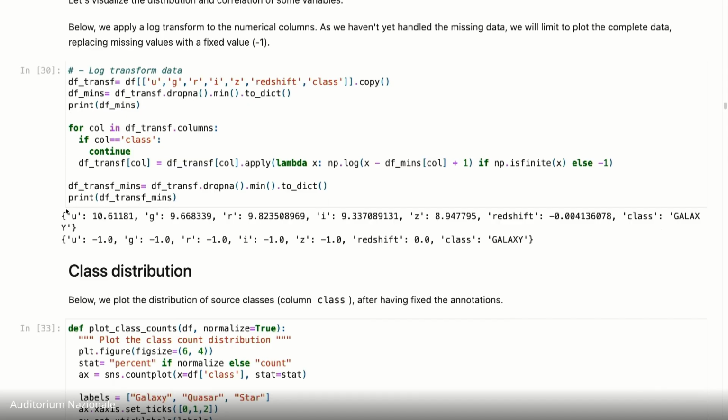We log transform them, basically transforming them into the range 0, 1 in a logarithmic transform, but we are also encoding, in some part of the notebook, missing data with negative values. So in this case, we know that all the data have a range 0, 1, and in some cases we put missing data in -1.